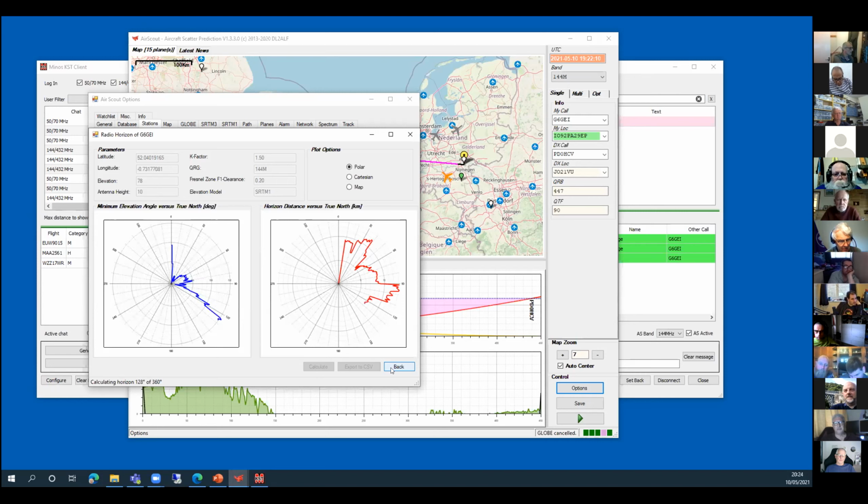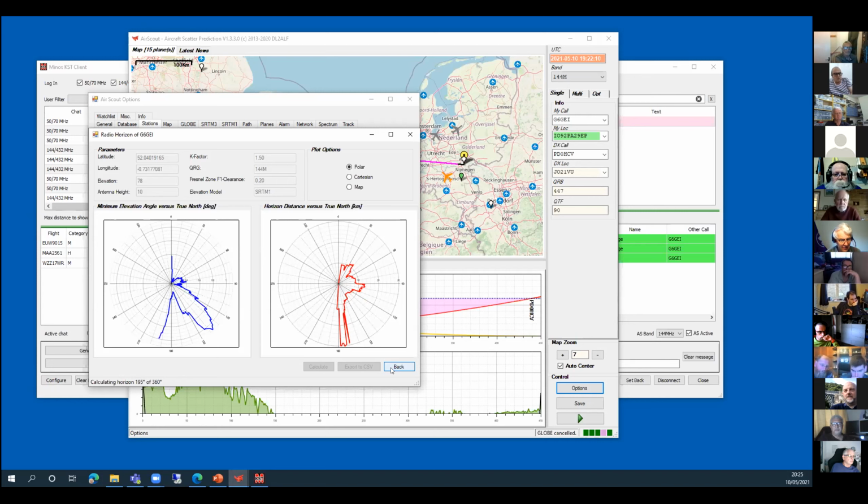So the chart on the right is basically my radio line of sight, which is practically zero, as you can see when I'm beaming north. But I've got a fairly decent takeoff to the east, which is good. It means I can work into the PAs and things, even though I'm in a hole. My hole isn't... Now that is a gap. I think that's the cutting at the bottom of the A5.